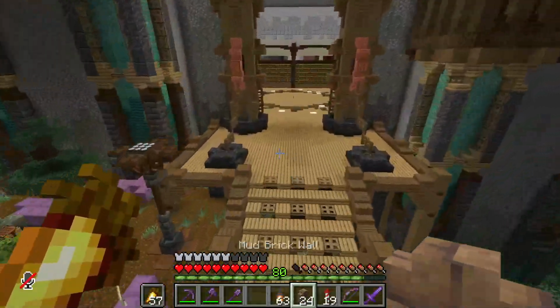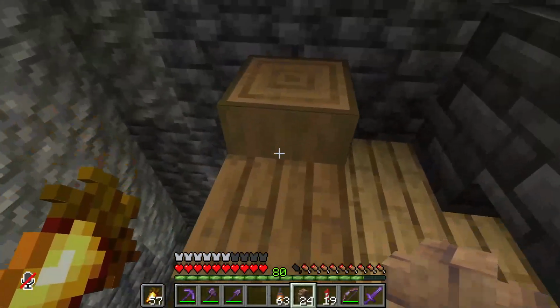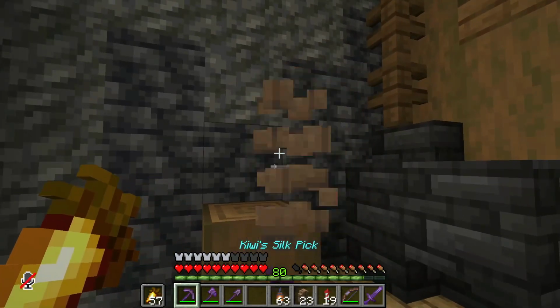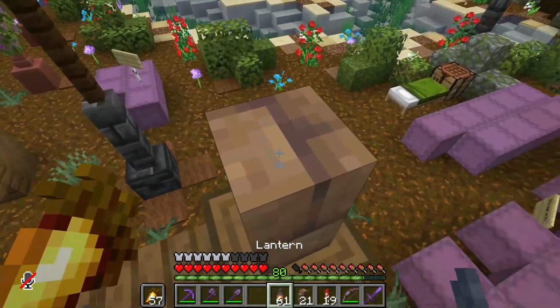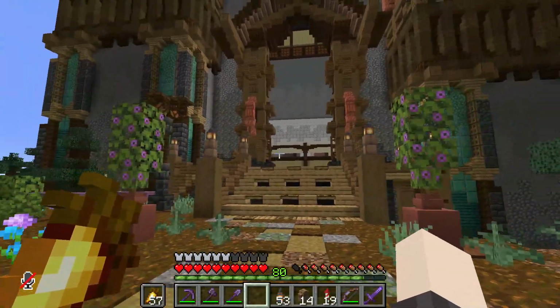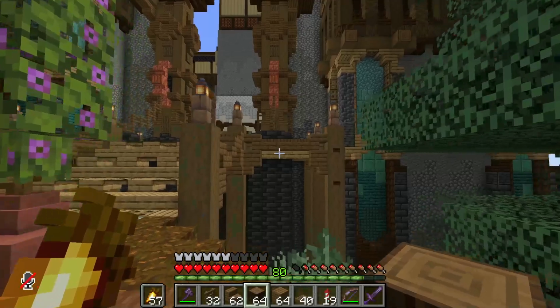So let's do the easy part first, which is just fixing these little lamps. That is definitely not where I want it to be placed. And hopefully this will help with my lighting. I do actually like that. I like the lighting. This still looks flimsy though. So here's my thought here.